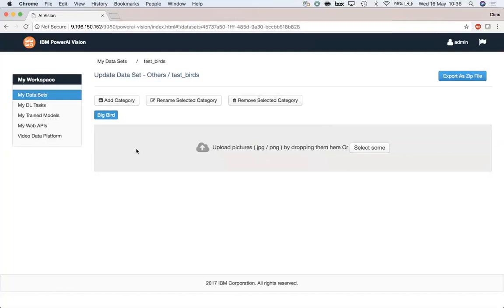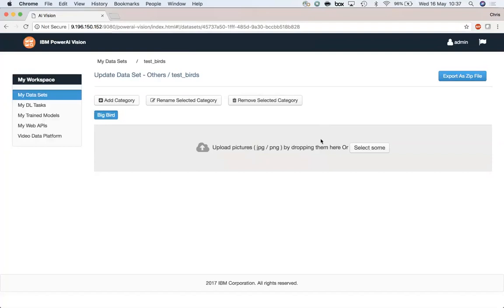Now, to do that, it's really simple. All I do is drag and drop the photos of my bird into this box here where it says upload pictures. Now, if history teaches us anything, it's that as a human race, we're pretty good at uploading photos of birds or anything to the internet. We're pretty good at that, rightly or wrongly. I'm not here to discuss that, but it's really easy to do this. Anybody can get images from their computer and upload them into this service. Or if you want to upload loads at once, you can select some, and you can find that directory on your Mac or on your PC and upload them from there.